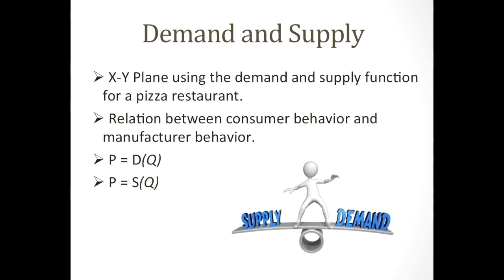Another function, which is the inverse of the demand function, is the supply function. It can be presented as price equals A times Q plus B, with A and B being variables, and A and B are both required to be positive. The supply function presents the relation between the quantity and the price of the good.